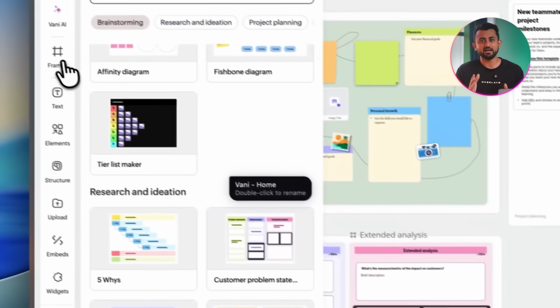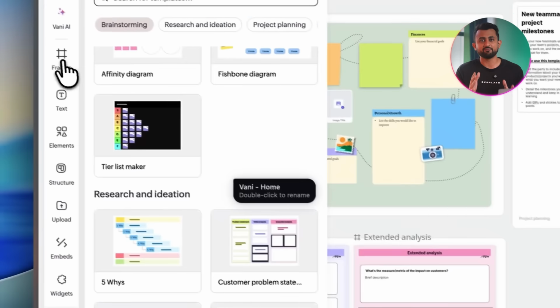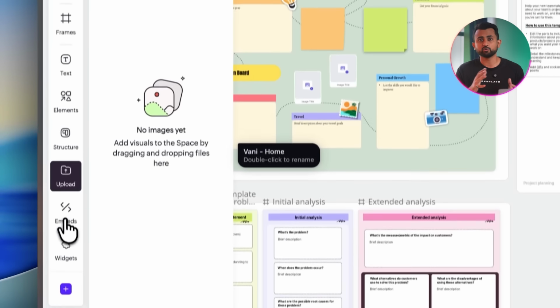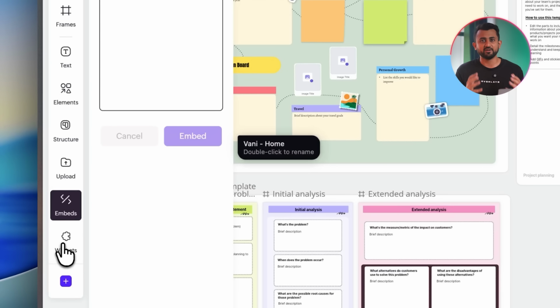Once you are inside the zone, this is where everything happens. On the left, your main toolbar gives you sticky notes, shapes, connectors, text and frames. And frames are especially great for turning a brainstorm into a walkthrough presentation. You can also upload images, PDFs and videos or embed live pages. So your spaces become a single home for everything related to a project.